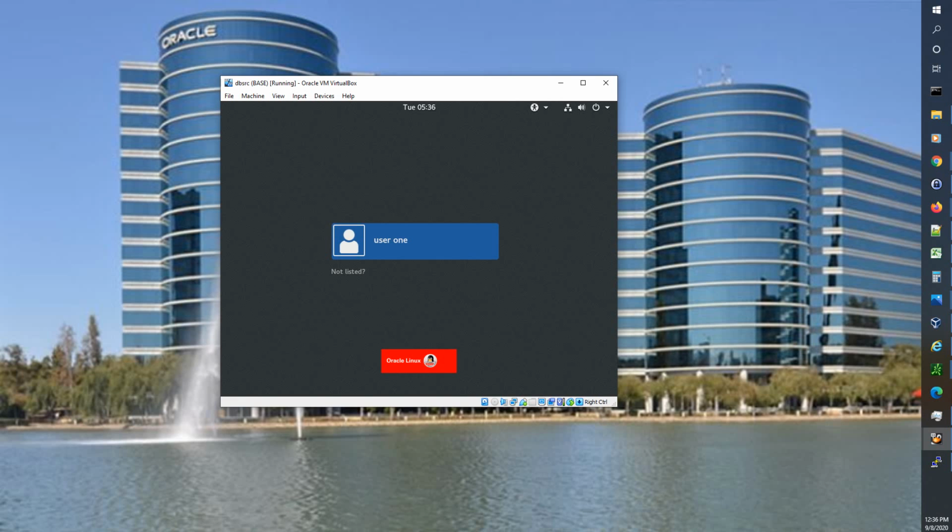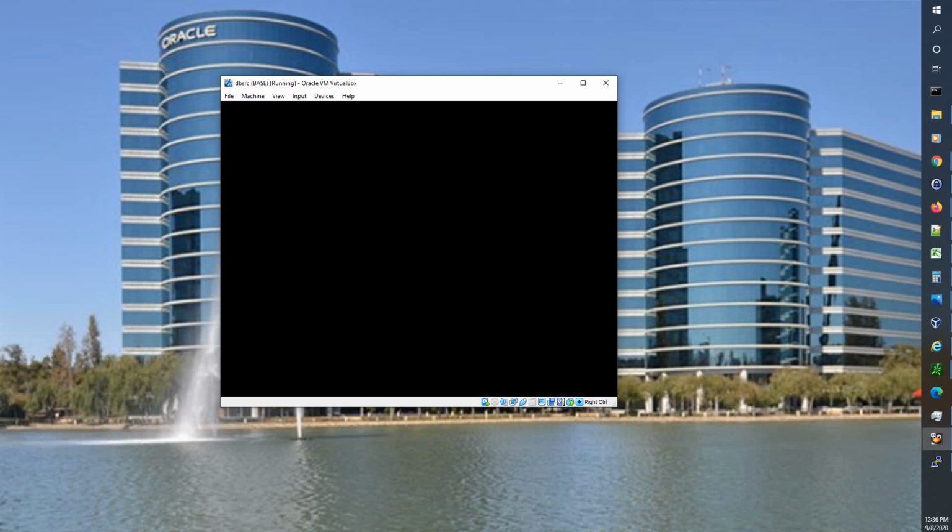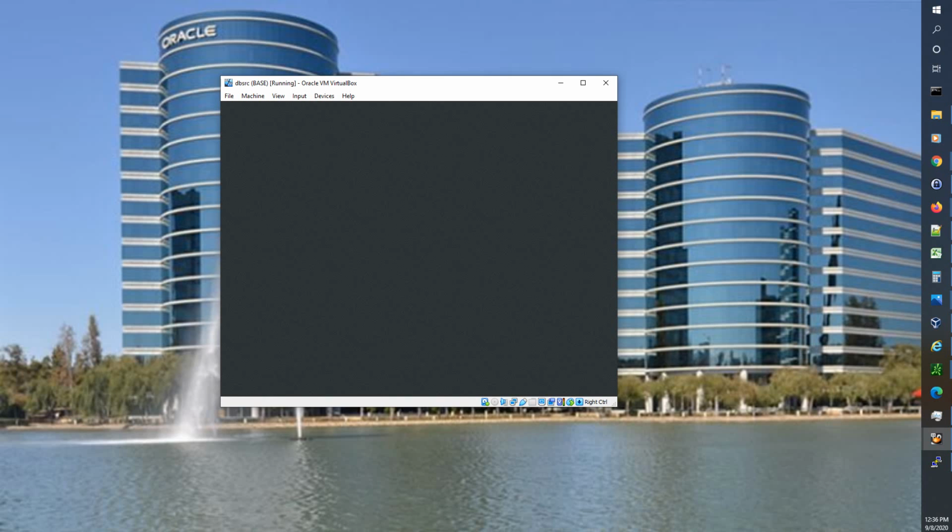And here we are. So first I'm going to log in as user 1. Password is you. And again, I'll probably have to go through those initial questions. Not a big deal, only takes a second. It's building the desktop. Don't forget we haven't logged in as user 1 yet, so it's got to build the desktop the first time. It takes a little bit longer.